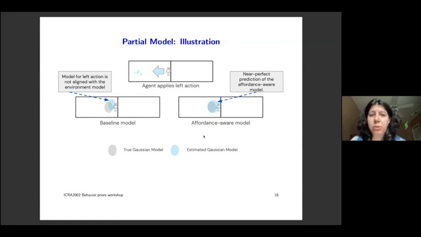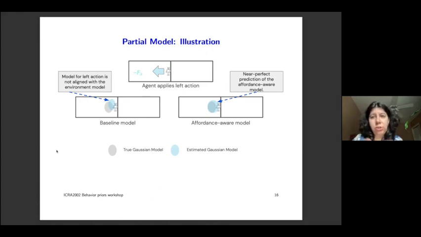This is Gaussian models. But what you can see is that if we use data where the action sometimes fails, the model is not really learned exactly correctly. And that's because we're going to have sort of truncation effects where the agent is trying to go left, can't move because it's next to a wall. And that data is still incorporated in the model. And so the model is Gaussian almost everywhere, but around the walls, it's not.